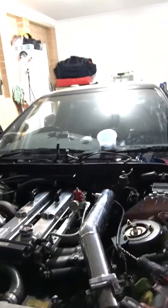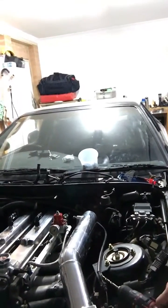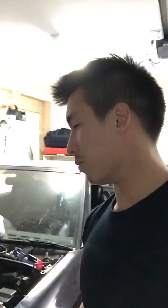I got sick and tired of the crossover intake that you get with the stock 7M, so I decided to get the PTR intake manifold from the States. Initially I just wanted to get that done and get the car back on the road — I don't like having it off the road too long — but that kind of didn't happen.